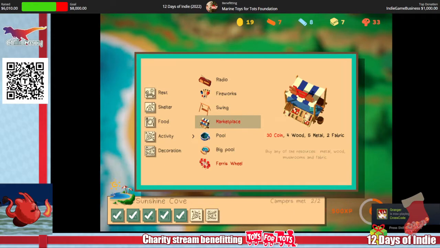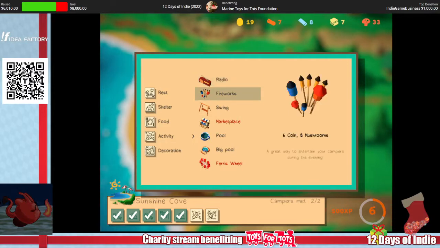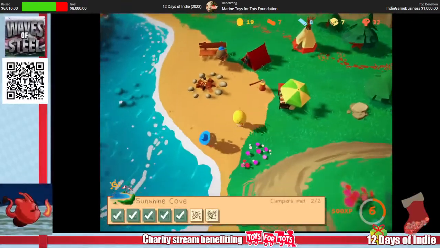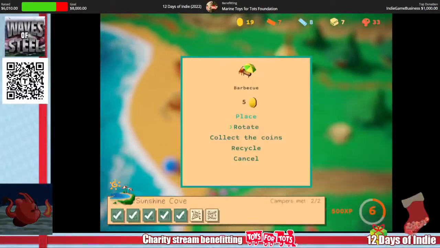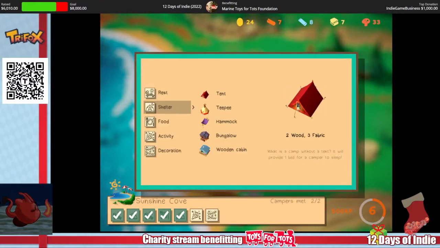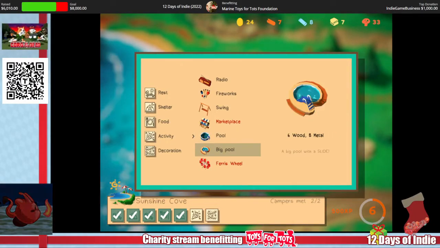It takes 30 coins though to make. And then I can exchange stuff. Wait, did I have food here? Yes. Collect the coins. Okay, for now, let's put 3 wood, 2 metal, 6 wood, 8 metal.